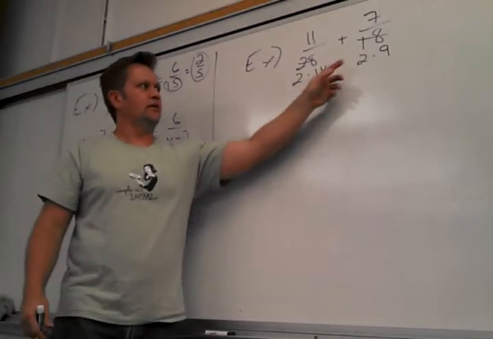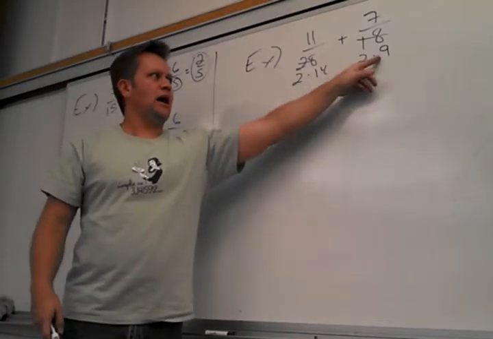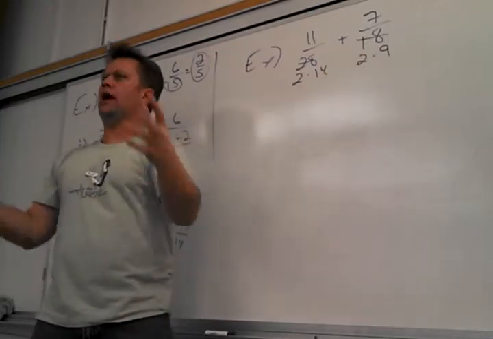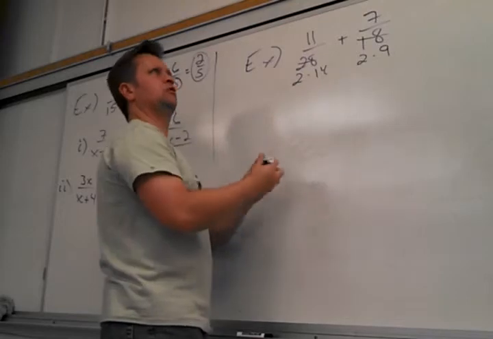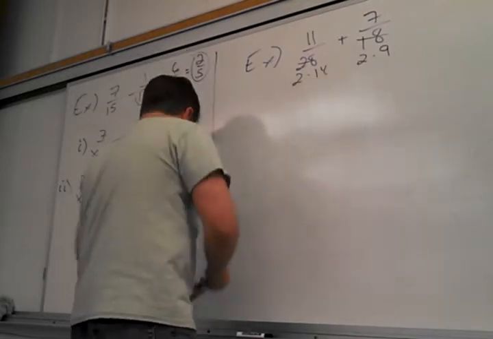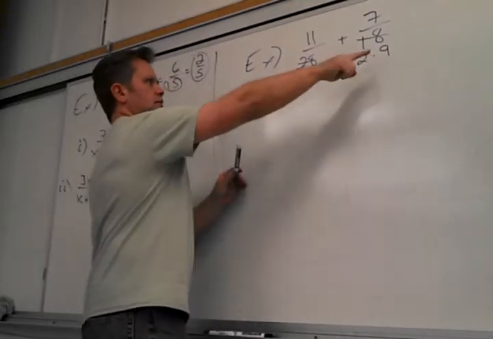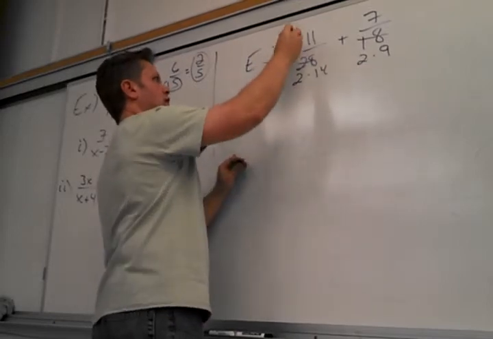Right? So I think about this. They're like, oh, he's got something that I don't. He's got something that I don't. So you're trying to make everybody happy. You give them what they don't have. So what has he not got that he's got? That's a weird way to say it, but what? Yeah, he needs a 9. So multiply top and bottom by 9.